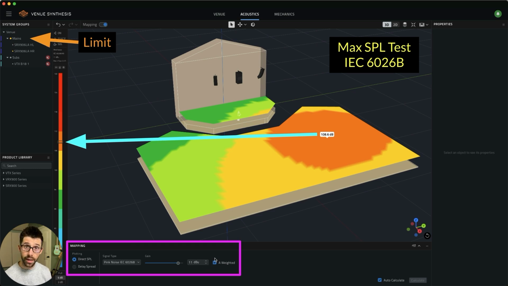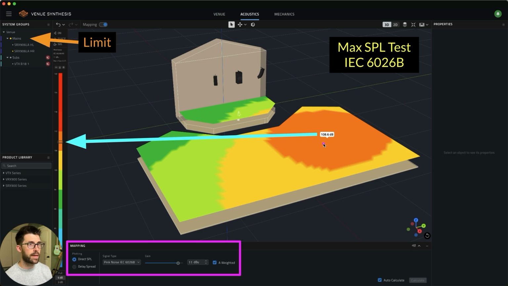I had it A-weighted, since that's what I most care about in regards to SPL. And I can see here right in the middle of the orange, that gets me to 108.6 decibels. So with musical content, that much of a signal coming into my speaker is pushing it to the onset of limiting, that is the max SPL. I could technically bring it 1 dB under for it to not hit limit and know that's my maximum linear amount of SPL, so that would be 107.6.